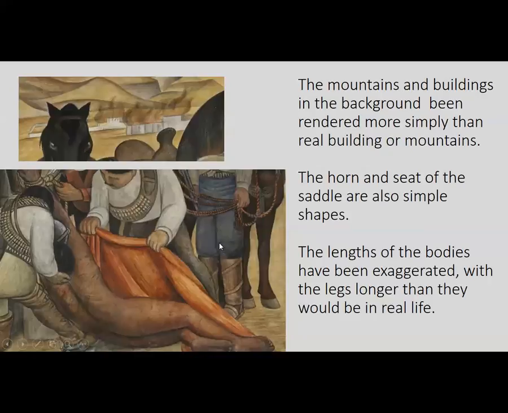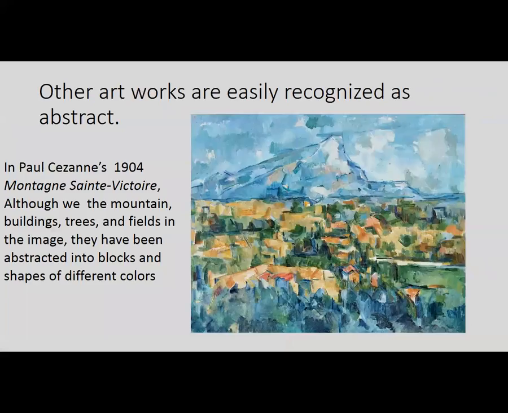So part of the reason why he's done this is because that's his style, but also he's working in fresco, and you're working with wet plaster and pigment, and you can only fill in a certain amount of space at a time before it dries. So things have to be made into these more simplified shapes and forms.